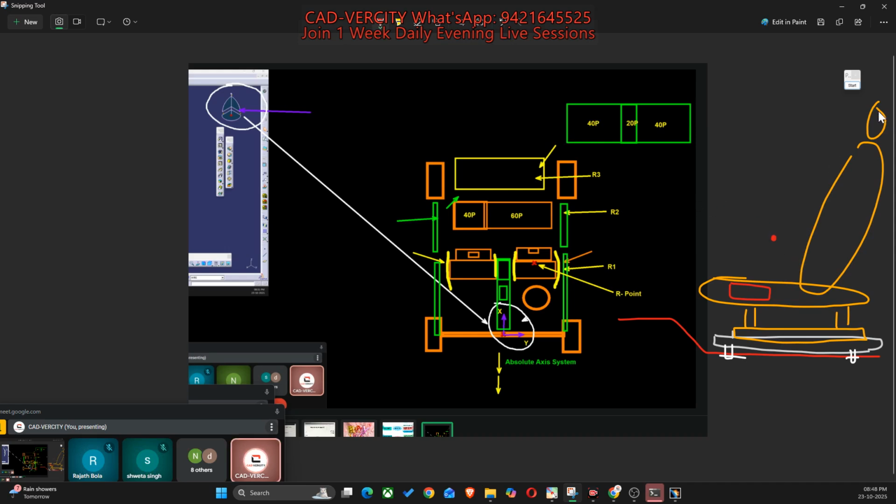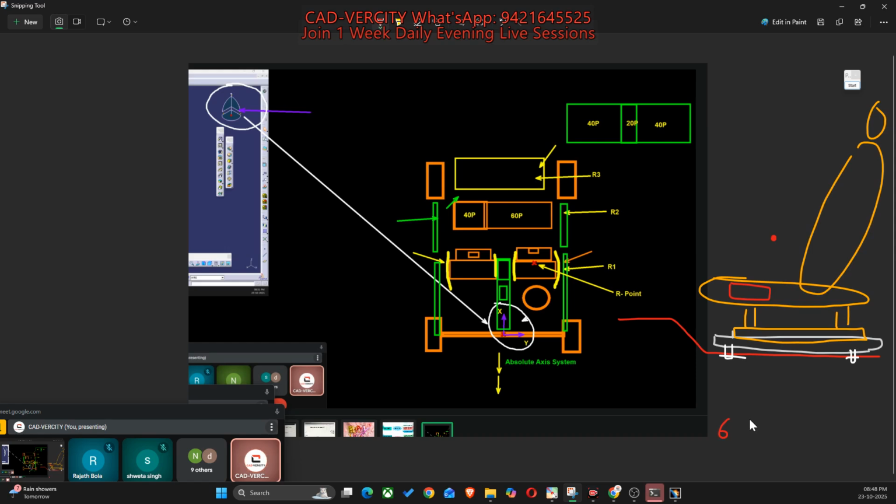Now you have located your complete seat with the help of this base track, and it is fixed with the BIW. Now you want to adjust your seat. Let's say Rajat wants to sit on this seat and his height is 6 feet.